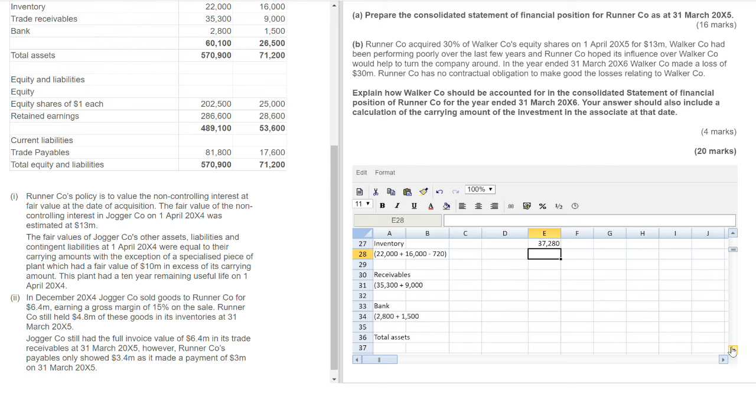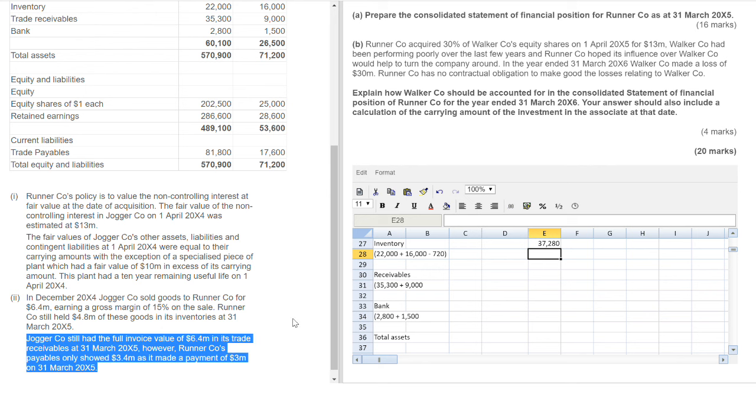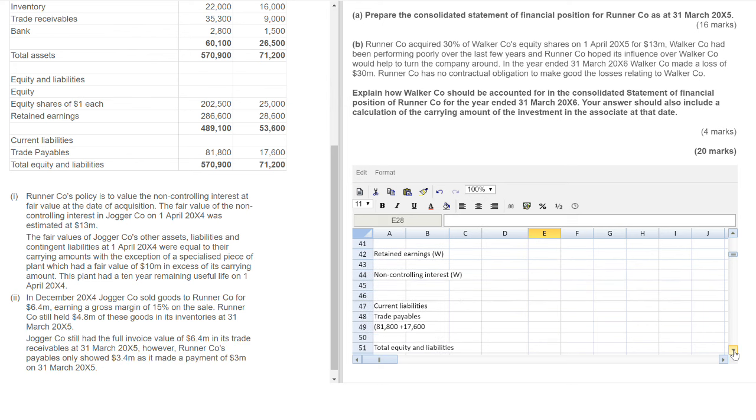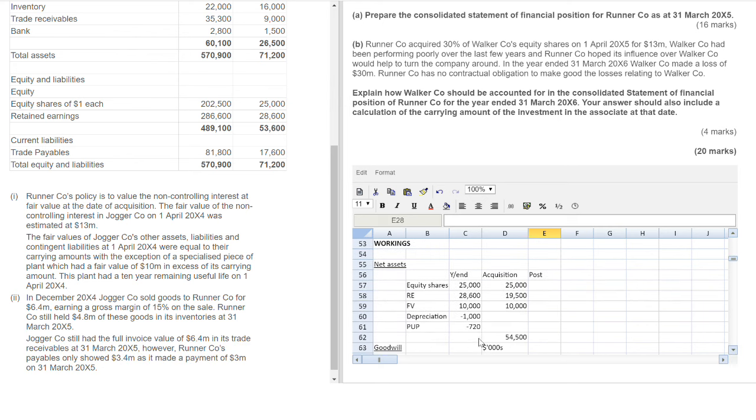excellent. There's some other funky stuff going on in part 2 about some intracompany balances, but they're just adjustments that impact the face of the statement of financial position. So what I would be tempted to do now is to work out the total net assets at year end in your net assets working. So again, you can use your calculator, or you can go through there and sum it up if you so wish. So you've got 61880. Your post-acquisition figure is then 7380, isn't it? Okay.